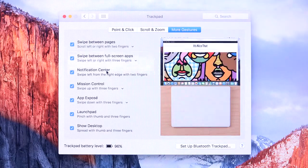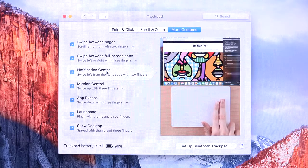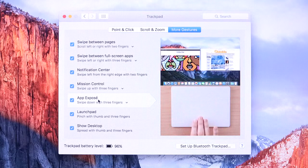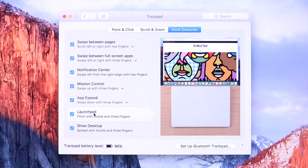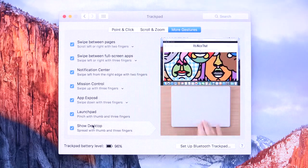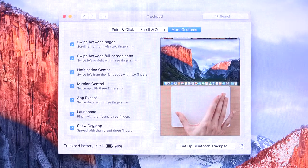We have Notification Center, which you can evoke by swiping in from the edge of the trackpad. We have Mission Control, which you can bring up by swiping up with three fingers. We can also activate App Exposé by swiping down with three fingers. You can also invoke Launchpad by pinching in with your thumb and three fingers. And you can quickly show your desktop by spreading with your thumb and three fingers.